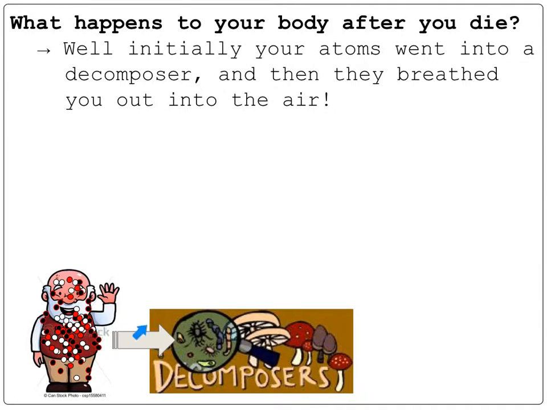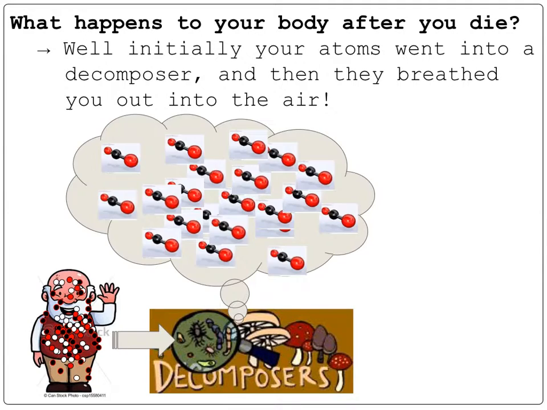They will use your body for food, and then they will breathe you out. When they take in your body, that's essentially their food. The sugars in your body, the lipids, the proteins, all those things made of atoms will be used by the decomposers, these organisms that eat dead material. They will eat that material, and they all have mitochondria. Okay, unless it's bacteria. The bacteria won't have mitochondria, but they still will produce CO2 when they are taking in your tissues, and then you will be breathed out essentially as CO2.